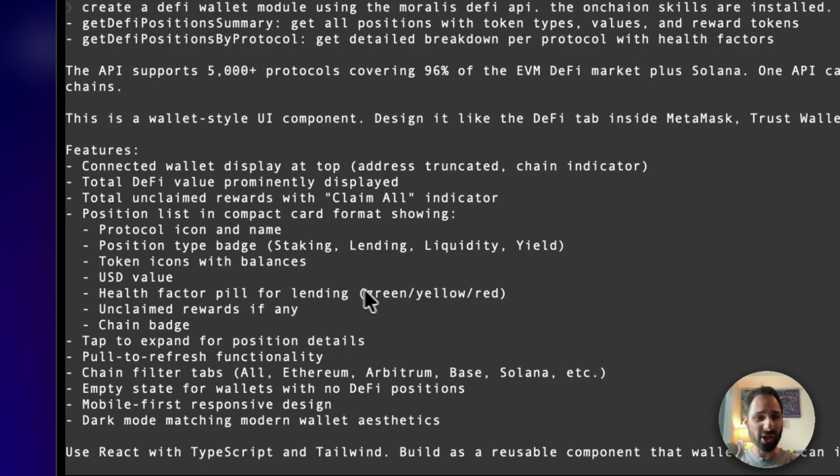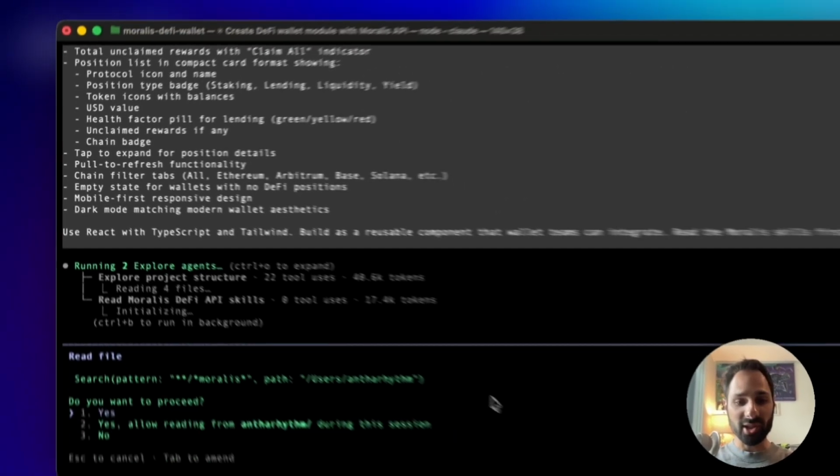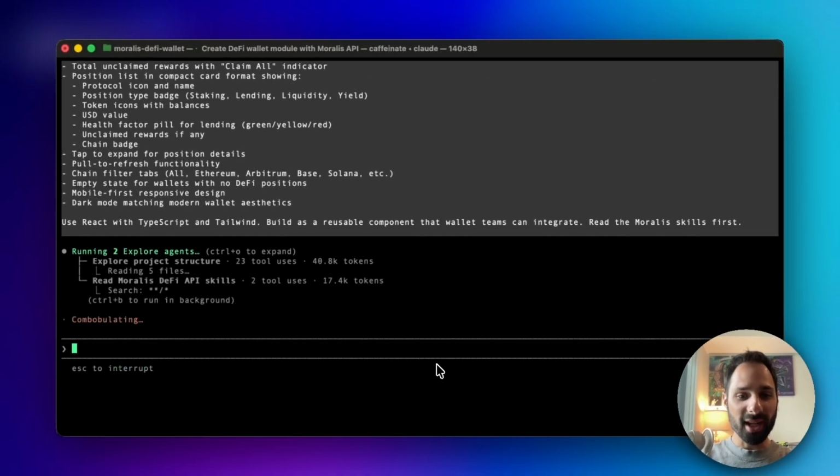But in terms of the features, if I'm a wallet builder, I want to be able to see as much detail as possible. So when I'm in there, I want to know where my positions are, and I want to know the JSON responses and how to return these data points back on the UI. So I really know where my wallet is in terms of the DeFi exposure. So let's just sit back and watch Claude build this out. And I'm so excited to see how this UI looks.